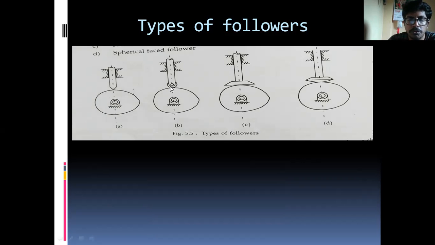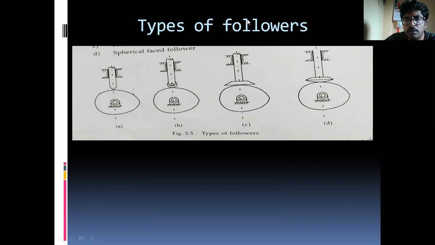This type of follower can be seen in stationary oil engines, gas engines, and aircraft engines, where more space is available.